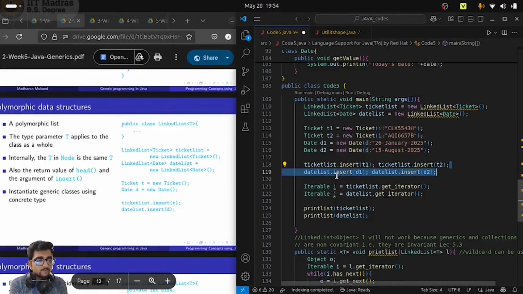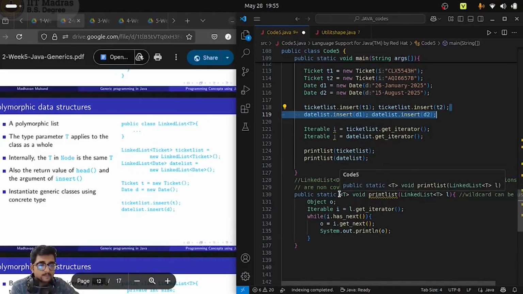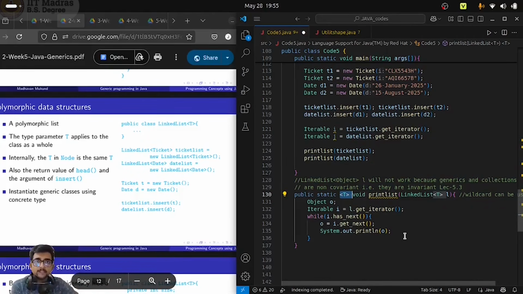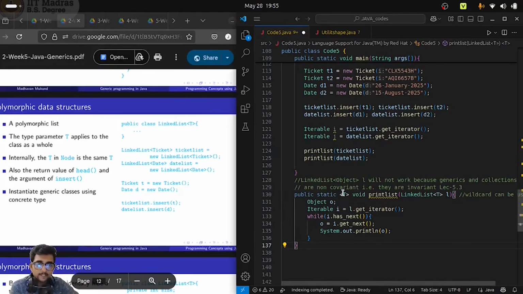Fine. Then we will have two iterators just to show that we can work with these iterable objects. To get iterators, we are taking two iterators to traverse the linked list, just like the previous code example, and we can then call this print list method to print the values of the linked list by traversing it using these iterators. This method we will come to discuss again. This is where a method with generic type becomes handy, and this is a useful case where we use generic type methods, so we'll come to that discussion.